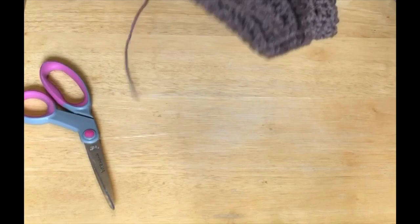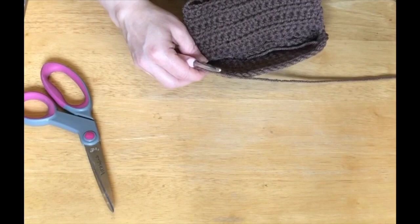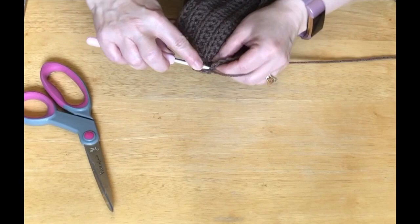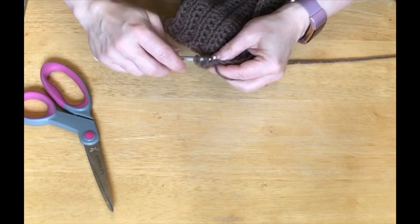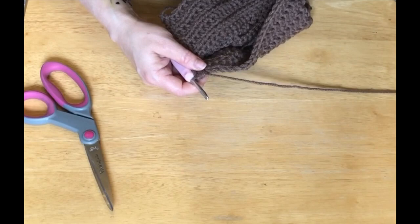We are going to start decreasing at each end of the row. So the first row has 20, our next row is going to have 18, 16, 15, so on and so forth, right? So to decrease, this is how I do it. Yarn over into the stitch, pull your yarn through. Yarn over into the next stitch, pull your yarn through. Yarn over, go through 5 loops, 1, 2, 3, 4, 5. Go through all 5 of those loops. Now that turned 2 stitches into 1. So that counts as 1 stitch.